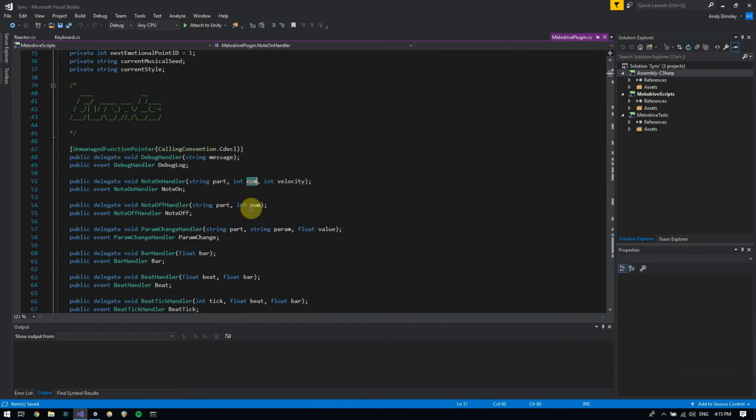The second parameter is an integer, and it's the note number. Melodrive follows the MIDI standard here and outputs note numbers between 0 and 127. Each note number corresponds to a different pitch on a keyboard, the 0 being the lowest possible note on the keyboard and the 127 being the highest possible note. The next argument is velocity.